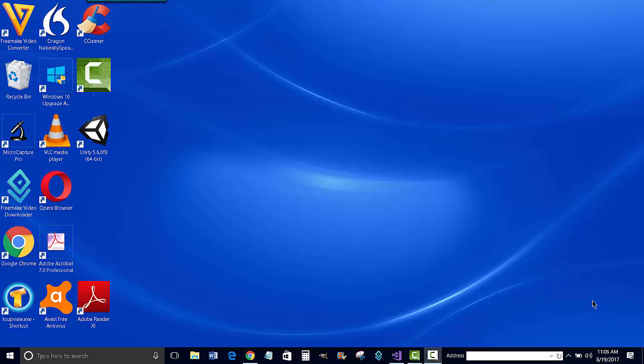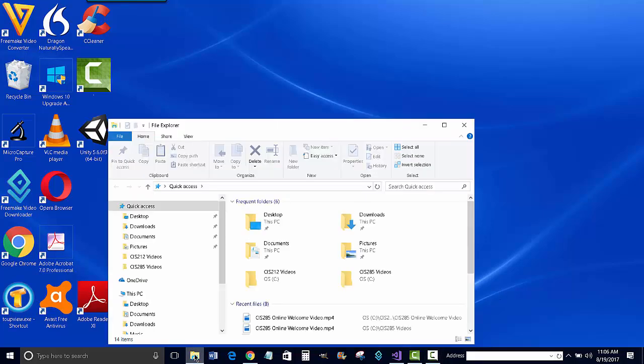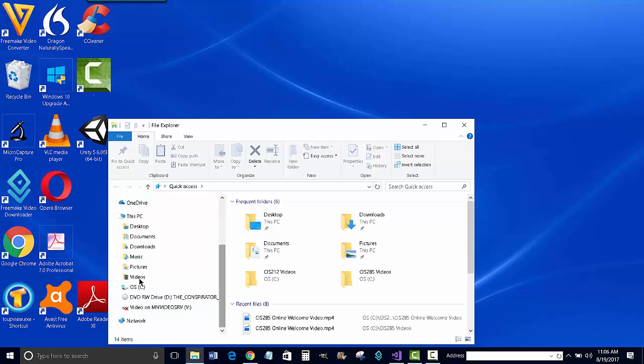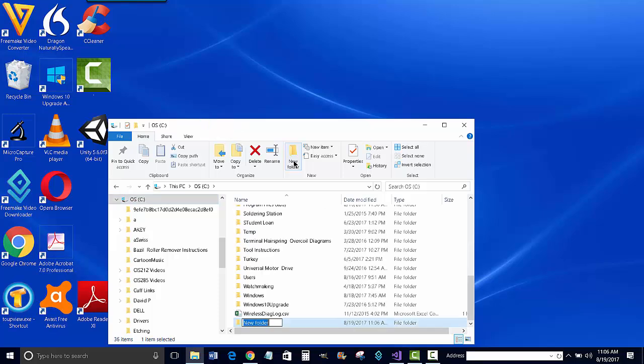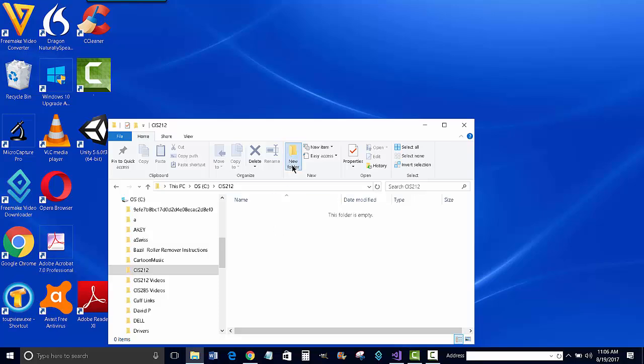All right, first things first, let's go to File Manager. And of course, your devices will look different than mine. That's fine. I've got a lot of stuff on this little laptop here. I want to create a directory or folder, if you will, called CIS212. That's where we're going to put all of our projects. Now, I like to put my data files in here as well.